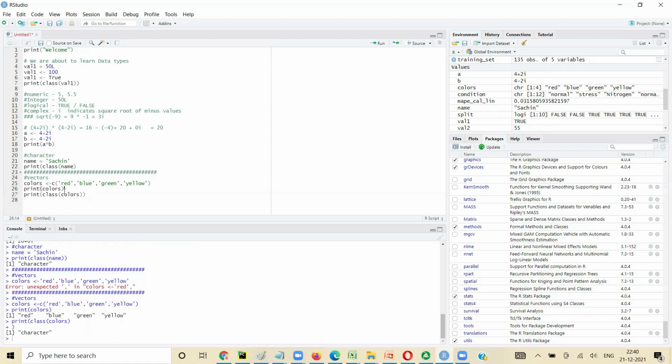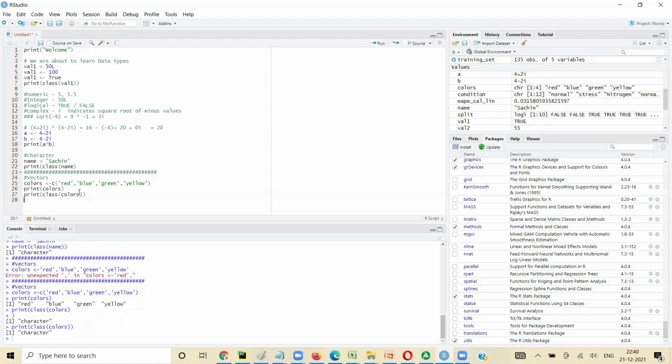Okay, so see here, though it has multiple values, since we clubbed them in c, now c is not for character, c is only to club them together. Each of the values is of type character. That's why it gave a single value here. Since all belong to the same type, we got character, because each of these belongs to character. So though it is storing multiple values in the same variable, the type is at each member level.